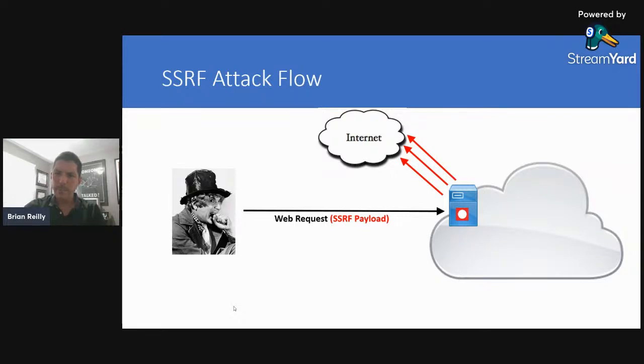Well, they could say, you know what? I'm going to see, can I poke around on the internal environment? So can I find internal services? Can I find internal servers? Can I find interesting things that I can't reach directly, but if I'm piggybacking through this application server, I can poke around. And so they can try various host names, various IP addresses, various ports, and they may find more vulnerabilities, they may find sensitive data, they may be able to reach things and pull things back that they wouldn't be able to do if that vulnerability didn't exist on that public web server.